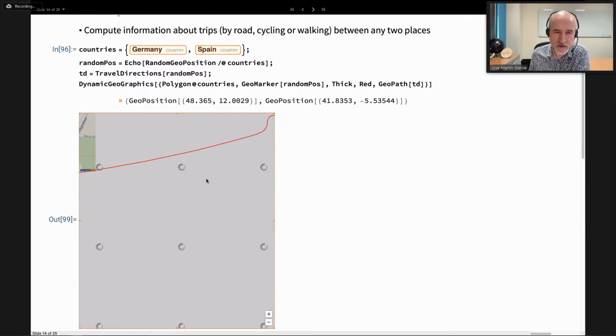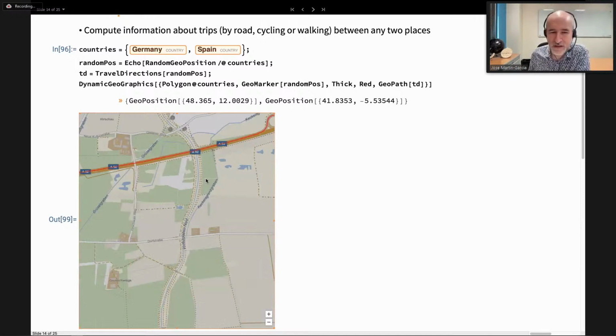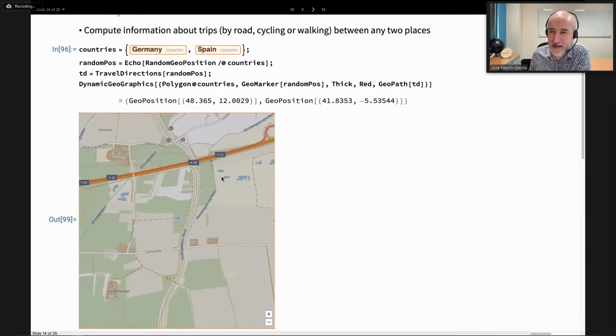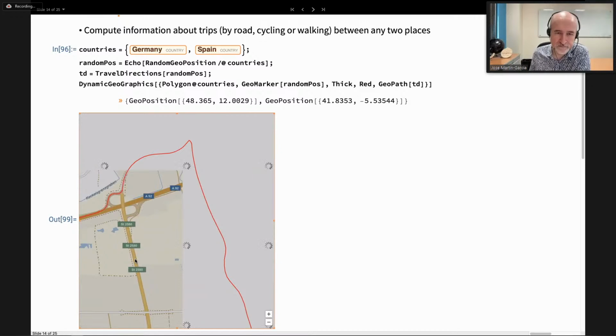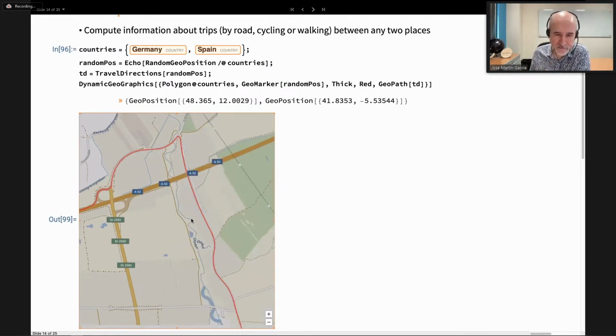So this becomes slower because at some zoom, we have to start generating tiles that have not been requested before. Up to zoom 13, we have all tiles pre-computed, but at some point, we have to compute some of them. And you see how this knows, for example, on which side of the road you have to travel, etc. Again, this is computing those tiles from the OSM data, and there we have it. Okay.